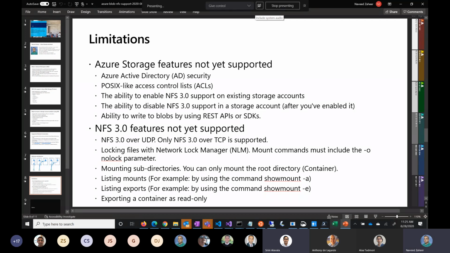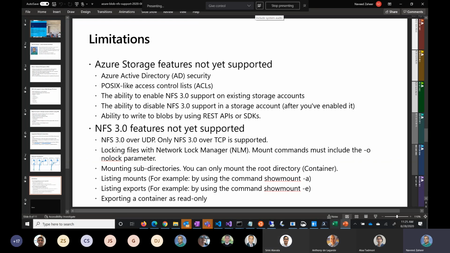That's a good question. I haven't done that, but definitely it's worth looking at. Just keep in mind when you do Azure Files and mount those shares, as far as I know, they are SMB. So they're mounted as SMB, a different protocol.